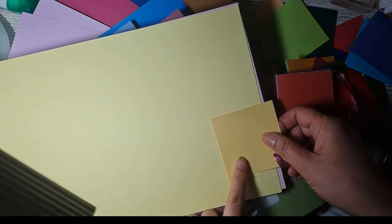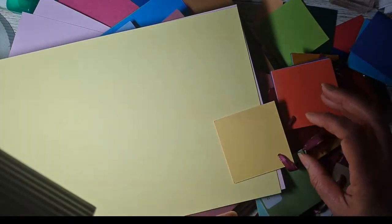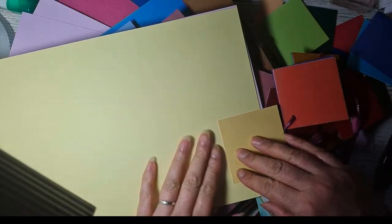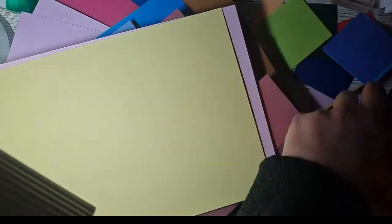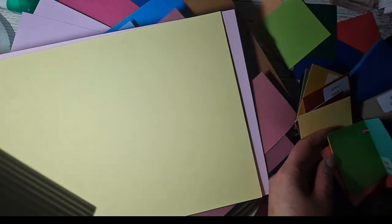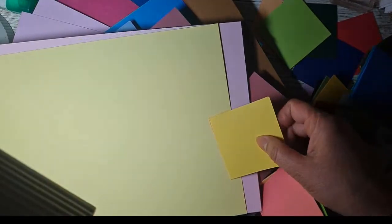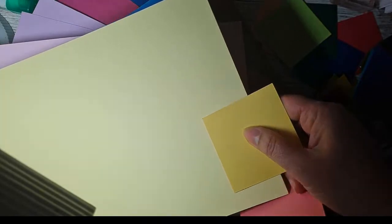So this is Lemon Lolly, that's So Saffron. So Saffron has that real dusky tone and maybe a little hint of red to it, whereas Lemon Lolly is like a light Daffodil Delight, really. It's not quite as bright as, say, Pineapple Punch was, but it's like a lighter version of Daffodil Delight.